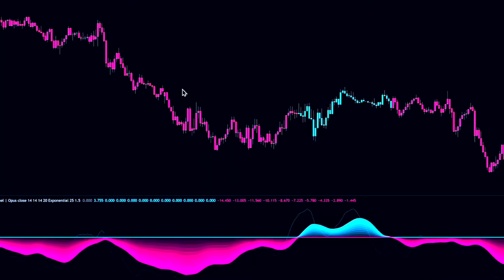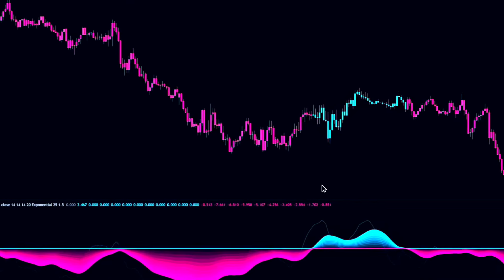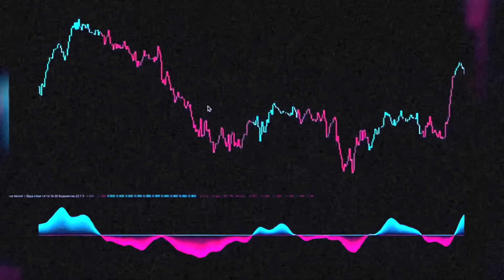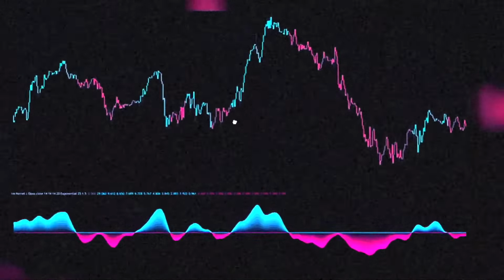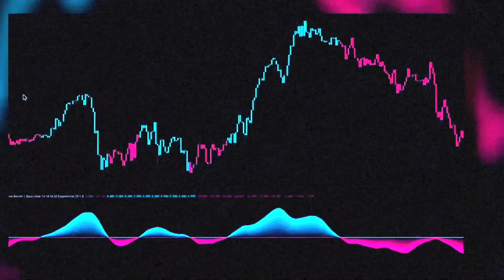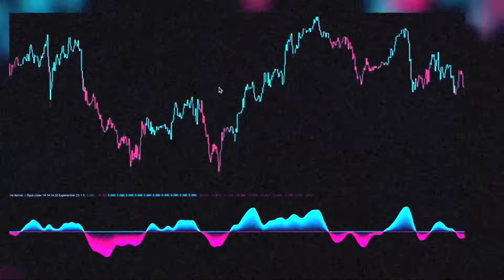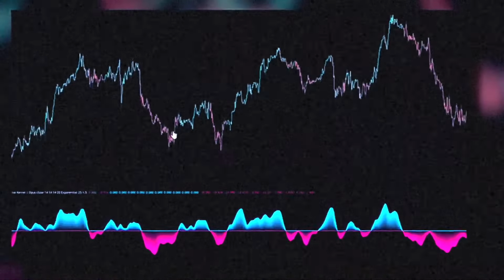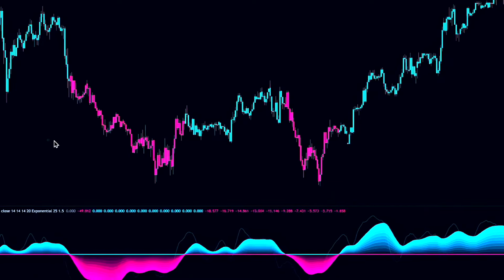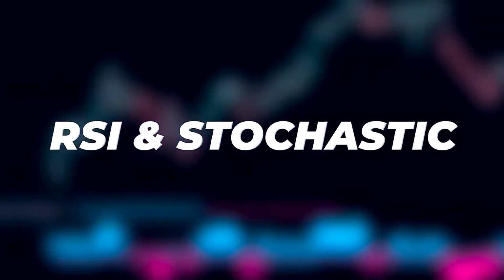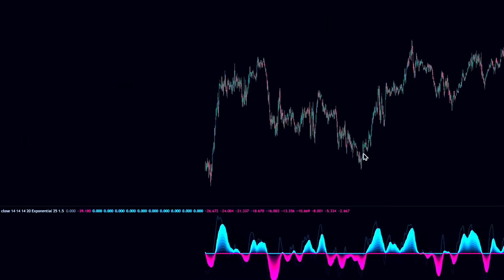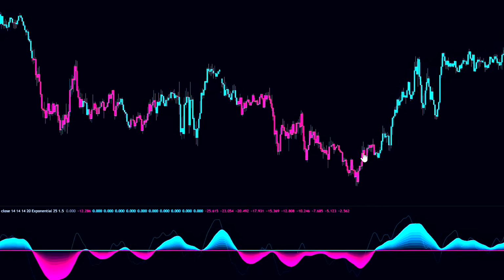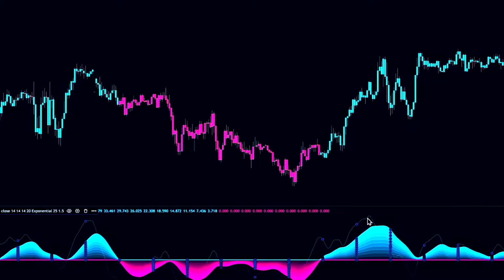Pam, here's the multi-oscillator adaptive kernel in all its glory. This thing's designed to help you decode market momentum, spot the main trend, and catch overbought or oversold zones where the price might flip. It's like a smoothie blender, mixing signals from classic oscillators like RSI and stochastic, then smoothing them out with an adaptive kernel track to give you a clearer, less messy view of what the market's up to.